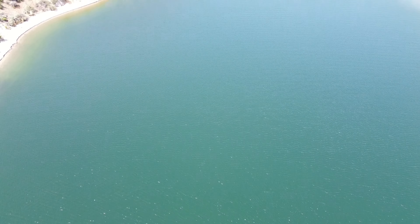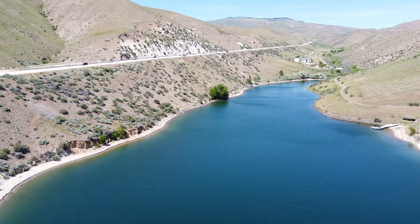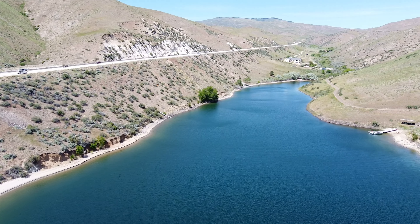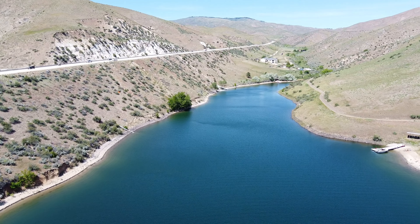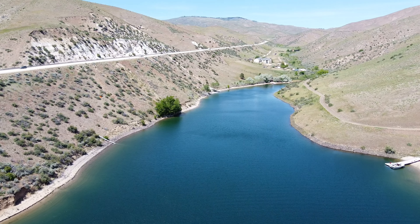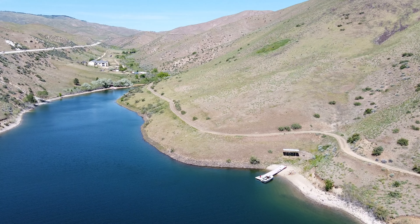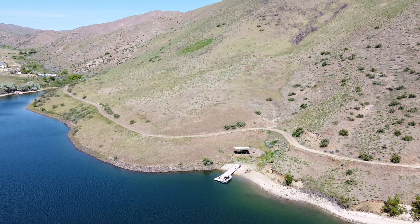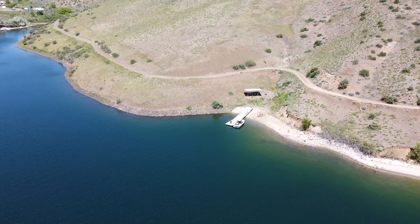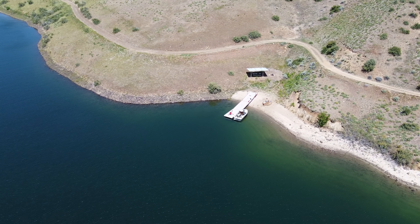We're getting that wind warning again. Let's move forward — maybe if we get in a more protected area that might go away. The drone is handling fine. I think if we get down this draw here a little bit we might get away from that wind warning. I'm going to turn around — the wind definitely came up, a gust of wind came up right after we took off. It never fails — it was feeling pretty calm, and then as soon as you take off, here comes the wind.